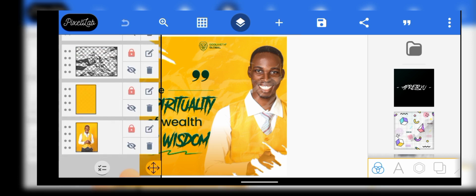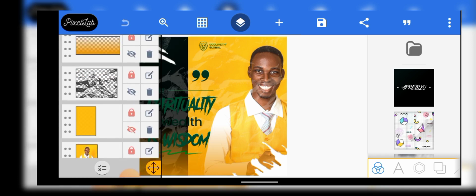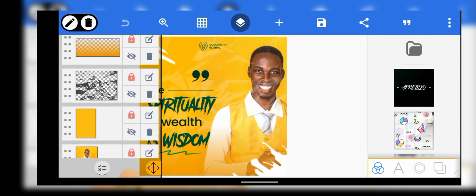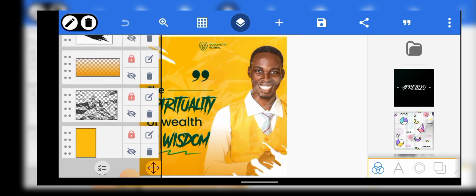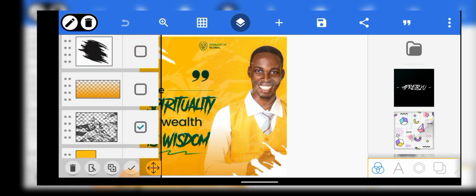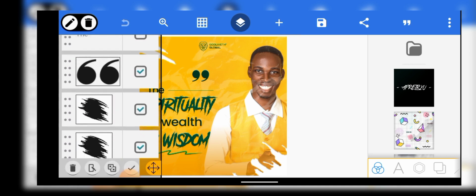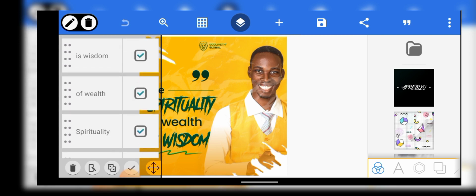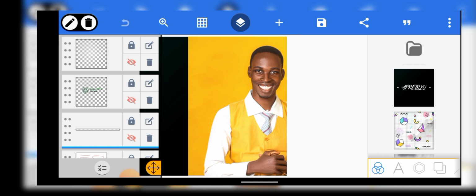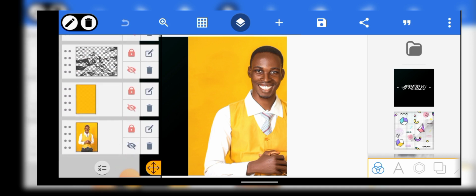For example, now I have this layer, and I just want to work on only this particular layer, but these are actually distracting me, so I want to hide all of them. So what I do is just select this, come here, tap on this, tap this, tap this, tap on everything, then I select this pencil icon over here, and I just tap on hide, and I hide all. Can you see? So basically I have only this.